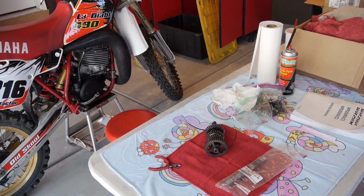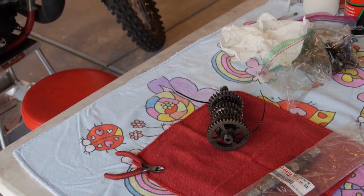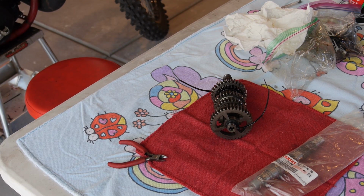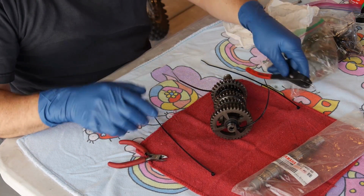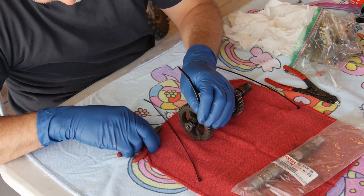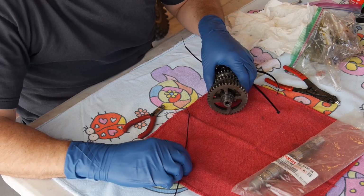Let's get back to this. I might even zoom her in a little bit. Let me see if I can not screw something up. What you got to have is a little bit of patience, and ideally a zip tie or two. I want to point something out that's really cool about these WRs that I don't think people really know. You always put a zip tie on both ends so things don't fall off, because there's washers and different things that you don't want to lose. I always start one direction and start threading stuff right onto the zip tie as we go.